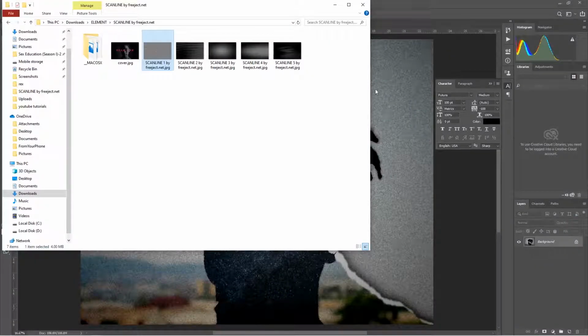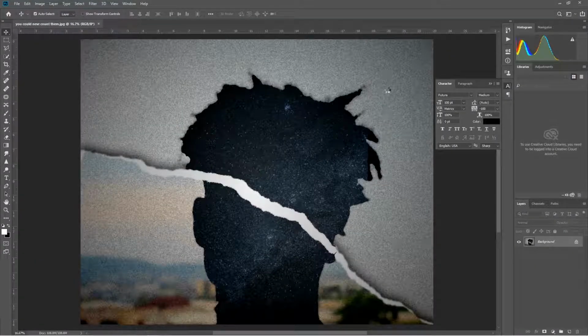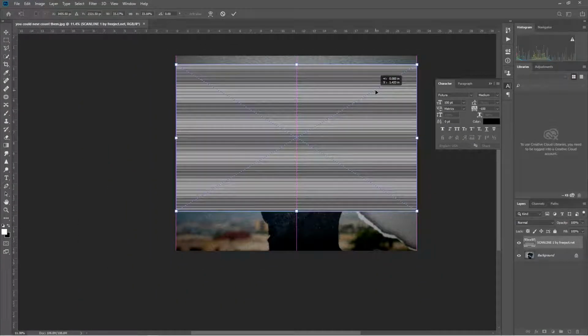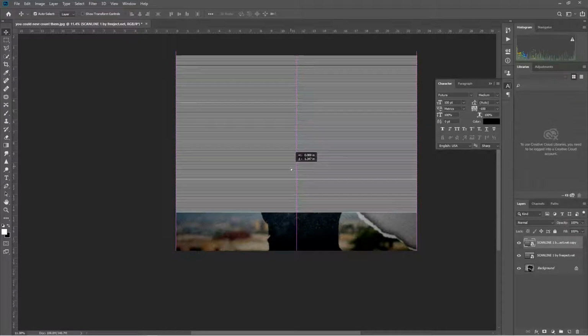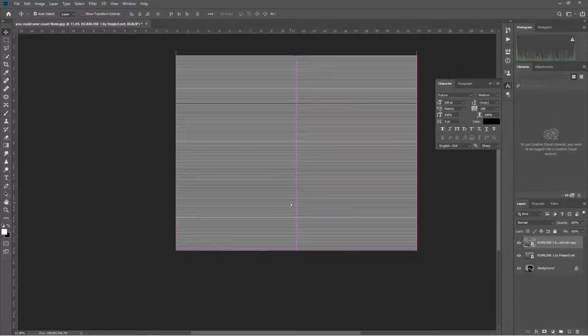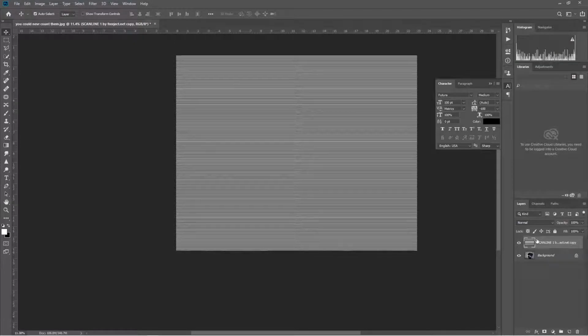So you drop it, zoom, take it out, make sure you press enter, then you click it again and press Ctrl J, and now you go back, drag it down, and then hold shift and click the second one and press Ctrl E, that is to merge.